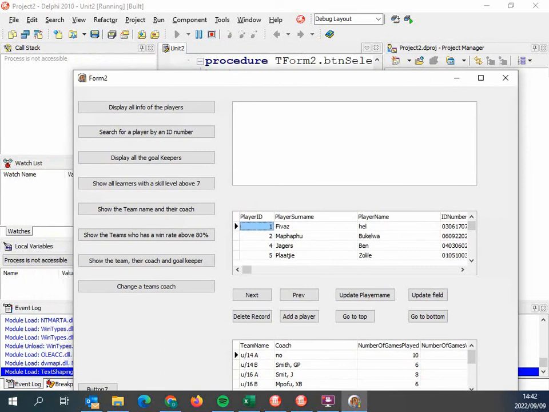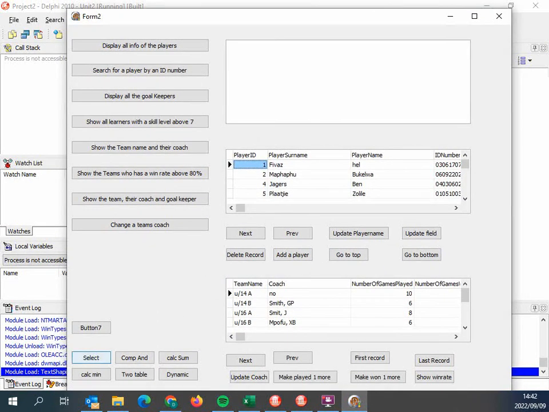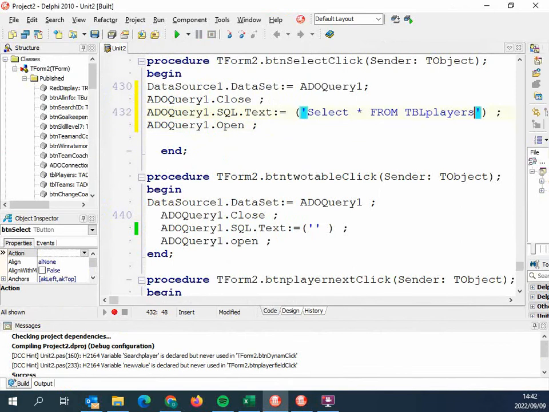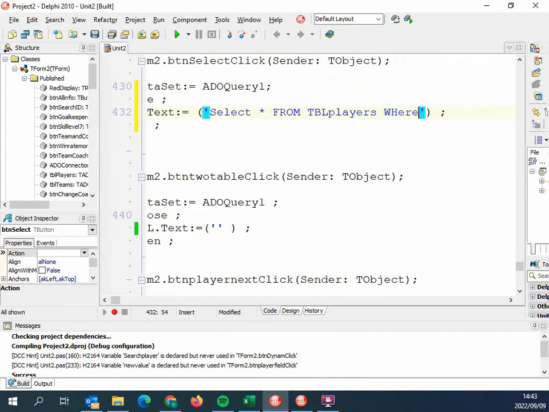If we play this program and we go to the select, you'll see that it's not actually going to do anything. The reason behind this is at the moment it is displaying everything. Then you click the button display everything, so what is it going to do? It's just going to display everything. Okay, so what we want to do is, to test if this works, go ahead and just say from the table where, now you can put in your own thing here or you can leave it as is, it doesn't matter, it's the same thing. So as long as you've got one select, it's gonna work.